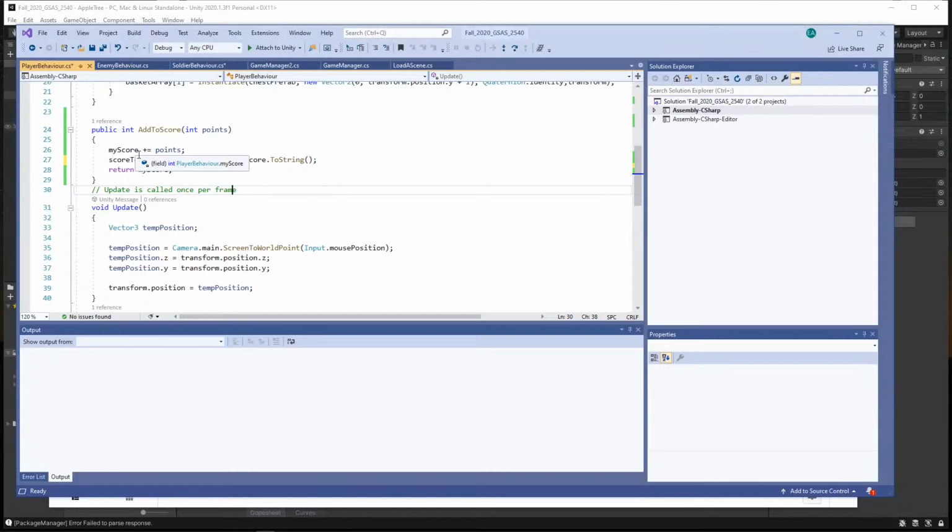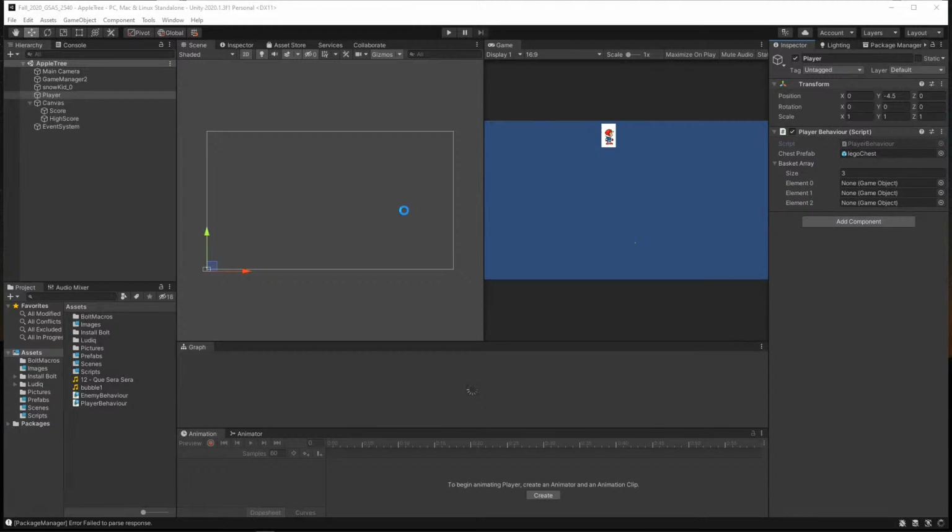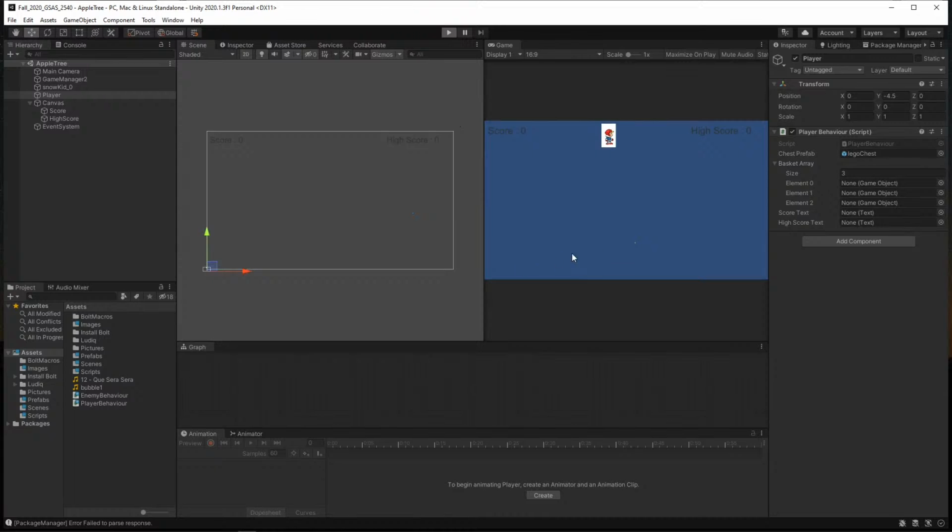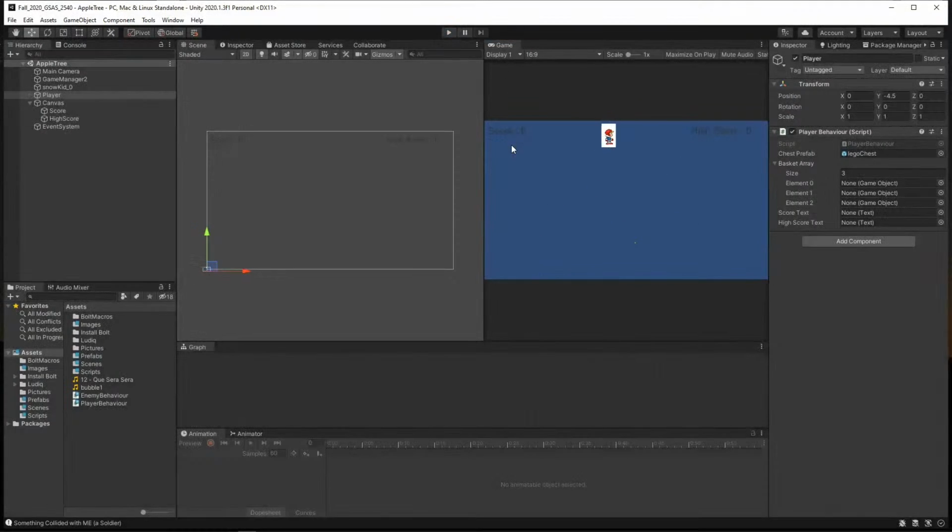So this is the most proper way to do it: score text dot text equals score colon in quotes, which is a string here, and then I'm going to add my score as a string to the end of that. So let's give that a try. I wrote a whole bunch of code and I haven't hit play in a while, and that's going to get me scared now. I've probably broken something. Let's hit play and see if I'm still good at this game. All right, Snow Kid. All right, and nothing's changing. Why is that? Because I have committed the original sin.